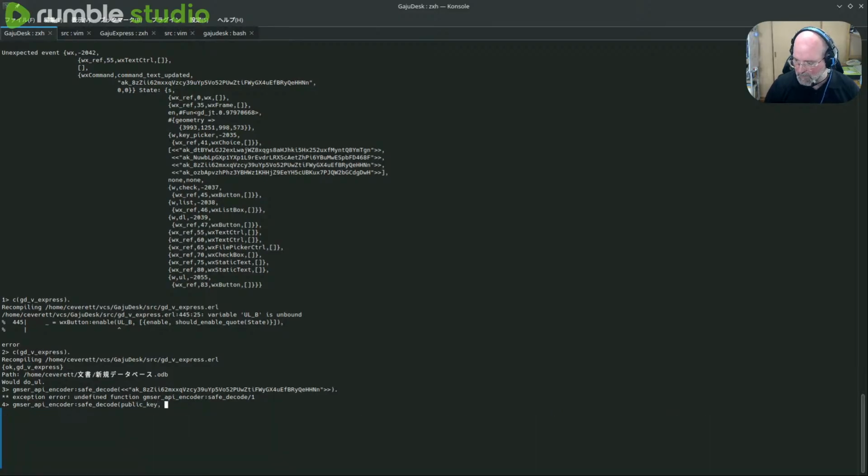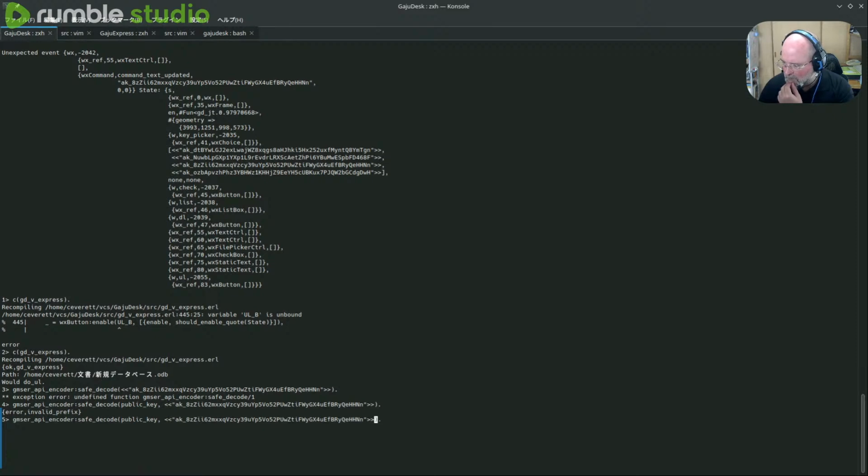Public key, and then AK. That's not an invalid key prefix for a public key. It's the correct value. There's no way this takes a string.